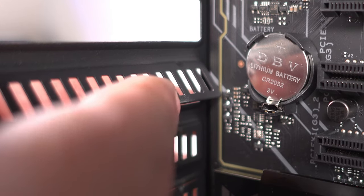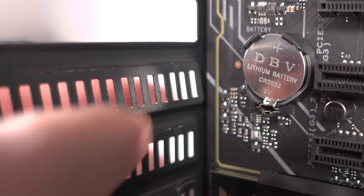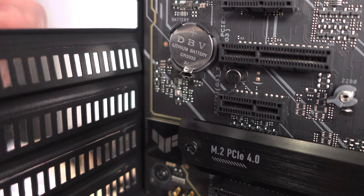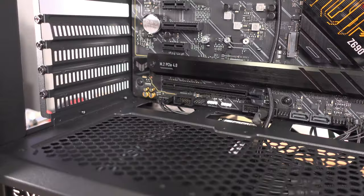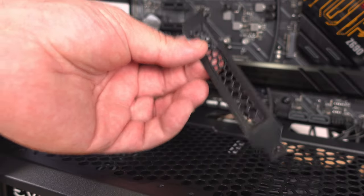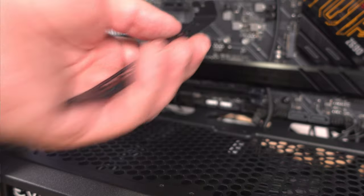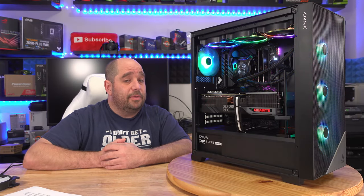So again, it's best to do that when the motherboard isn't in there, or if you're just incredibly careful. But still, I would recommend removing the two that you know you need, or the one, before you put the motherboard in. In case you mess up, the case does bring two additional PCIe slot covers, so you just don't have a bare hole there. Now you definitely want to be careful with that one, because that could actually mess up your machine.